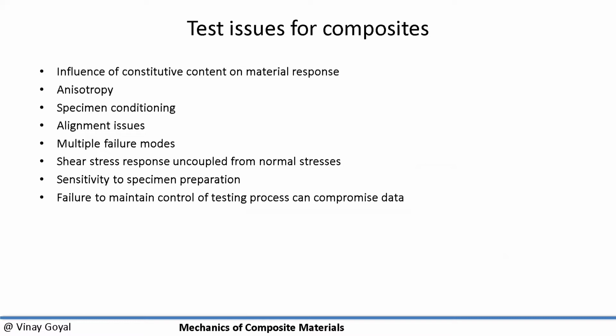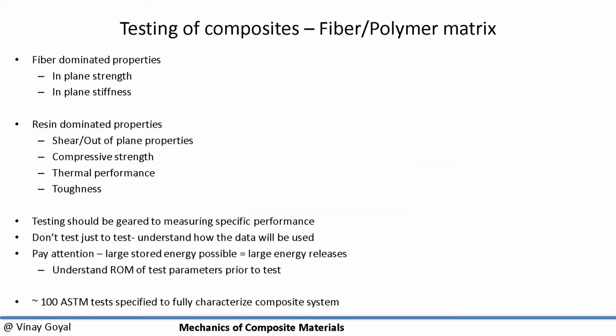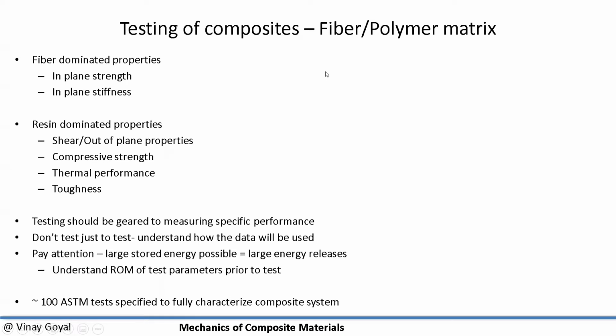And then you may have situations where you may compromise the data because you didn't really understand what you're testing. And so that's why it's so important to really pay attention to what we're doing in the testing domain. And testing is very important in composites. It can save weight or it can actually increase weight. Let's look at testing of composites.